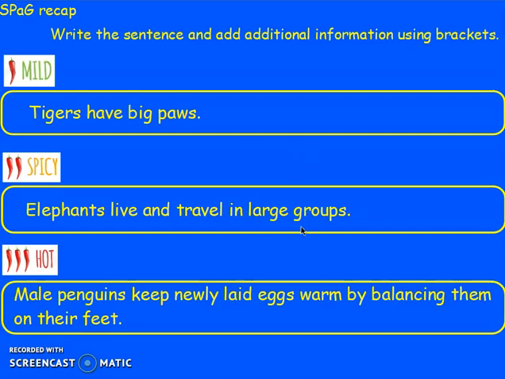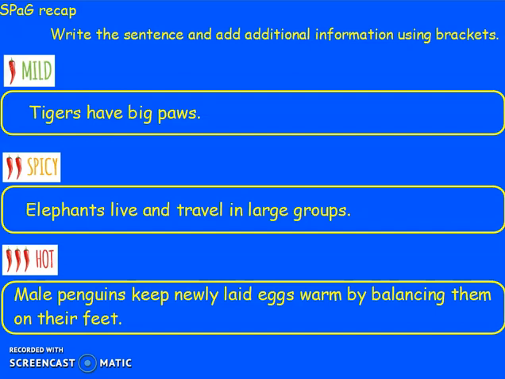You might have said at the end what the large groups are called. Elephants live and travel in large groups called herds. Hot, male penguins keep newly laid eggs warm by balancing them on their feet. You might have said male penguins who live in groups, you might know that, keep newly laid eggs warm by balancing them on their feet.